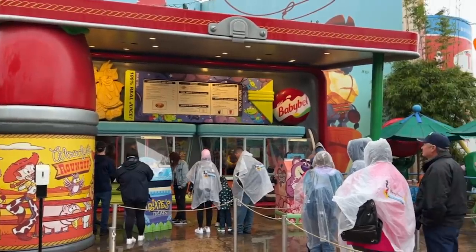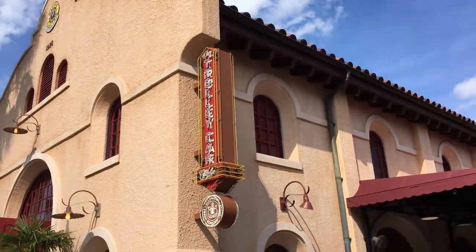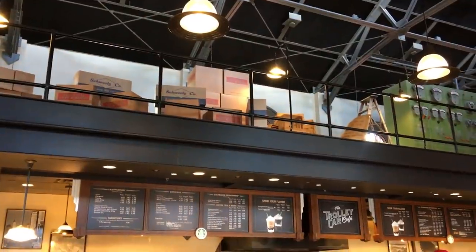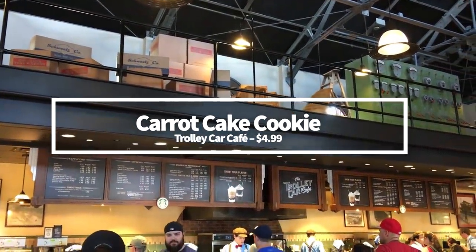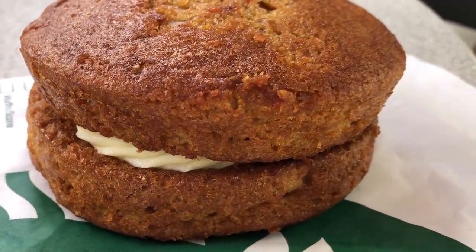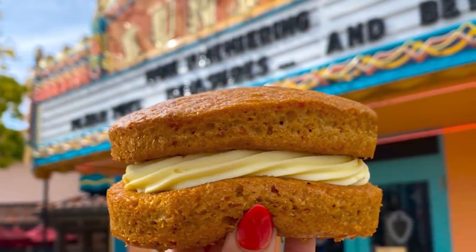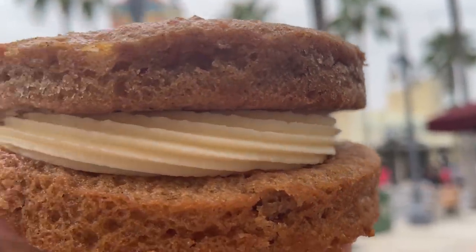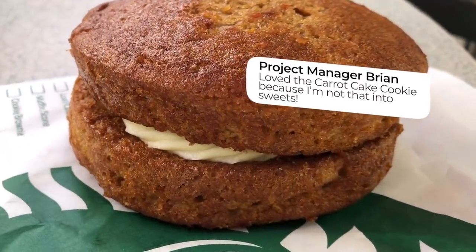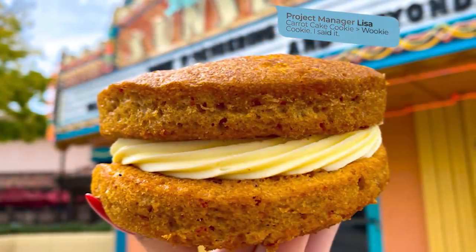If you're a DFB fan, you've probably heard me talk about this next snack a handful of times because this snack and me, we're basically married — just kidding, please don't tell my husband. Over at Trolley Car Cafe, the Starbucks location in Disney's Hollywood Studios, you'll not only be able to get your caffeine fix, but you will also get to meet the beautiful carrot cake cookie. This treat is made with two carrot cake cookies — really more like mini slabs of cake — glued together with a thick cream cheese icing, making a sweet and moist cookie sandwich. That icing is solid, lardy frosting. It is incredible. This cookie is definitely shareable — I usually cut it into four pieces. You can grab this old-time favorite for $4.99.